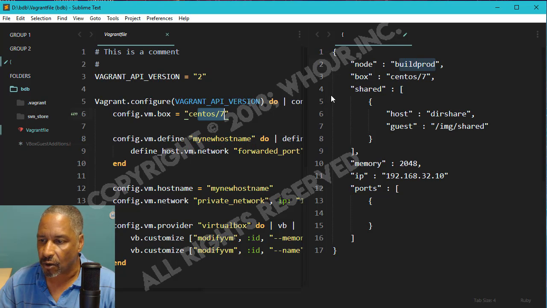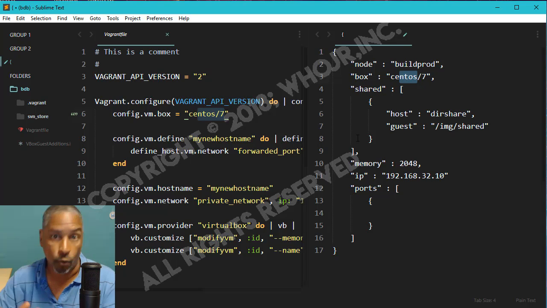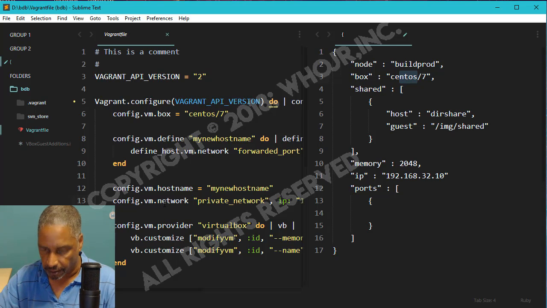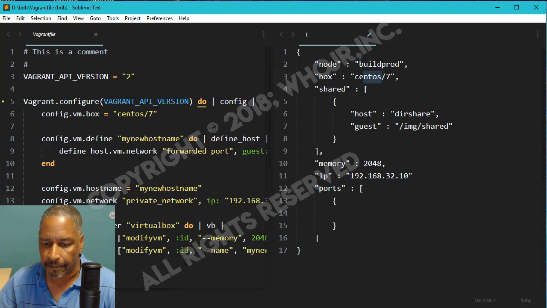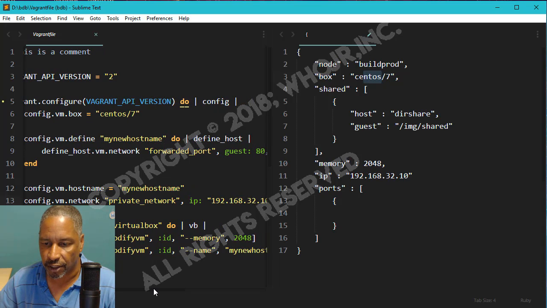We have our CentOS. We don't have the facility just yet to create shares inside of VirtualBox, but that's something which I'm going to add, and I included it here because I know we're going to need this. Now, we also have memory, which, as you can see down here, let me do this. How's that? And we'll slide this over just a little bit.